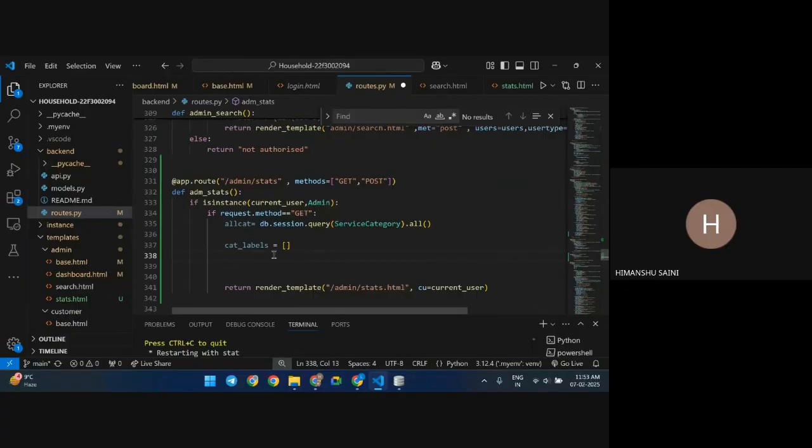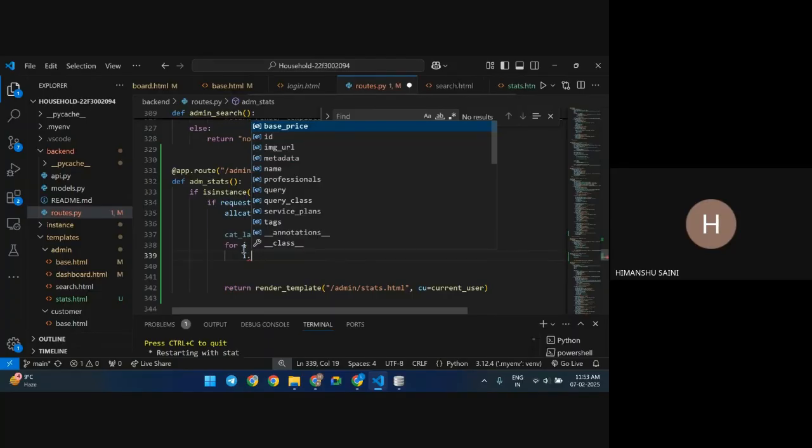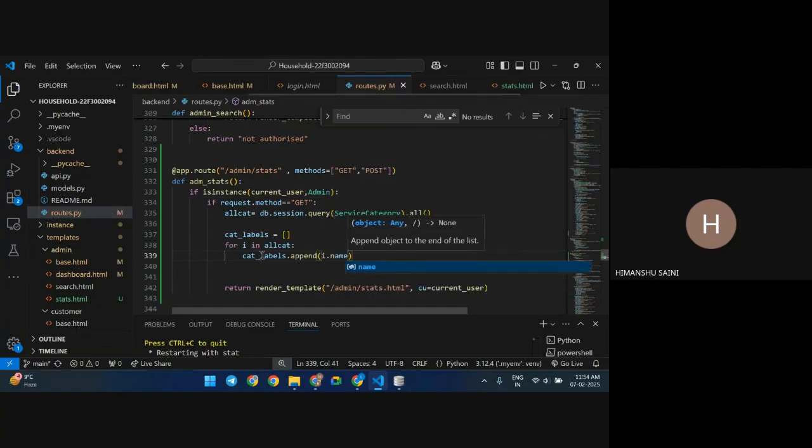So I make a for loop, for i in all cat, where i will be a single category because all cat has a list of all the categories. So cat labels dot append i dot name, appending all the names of the categories to show the labels.